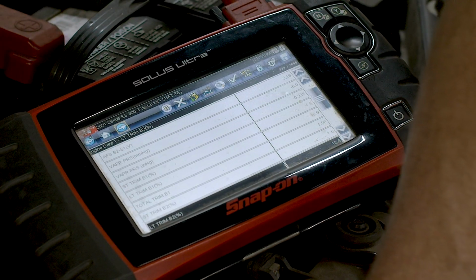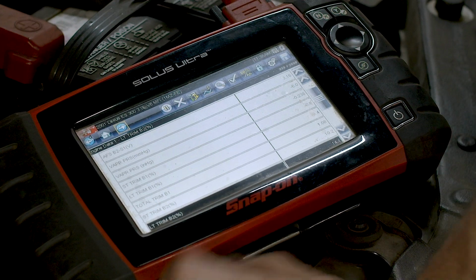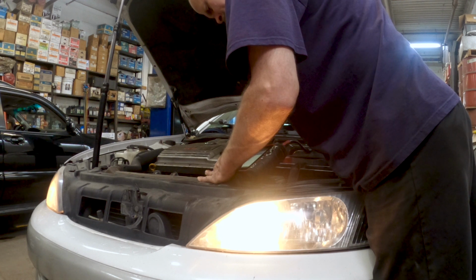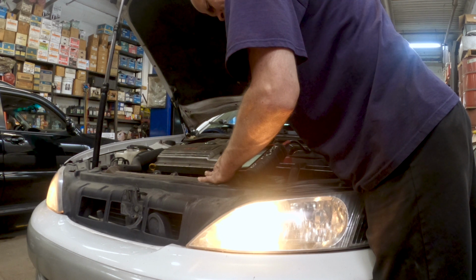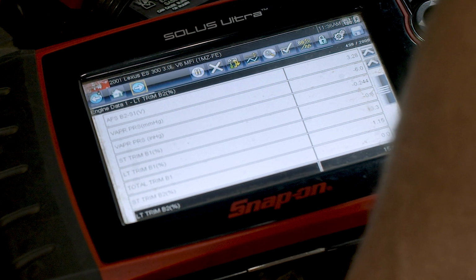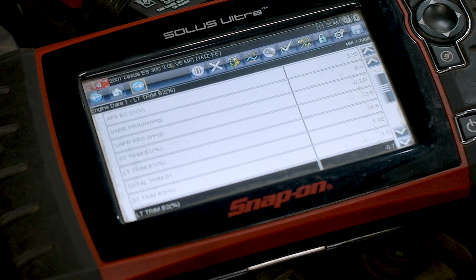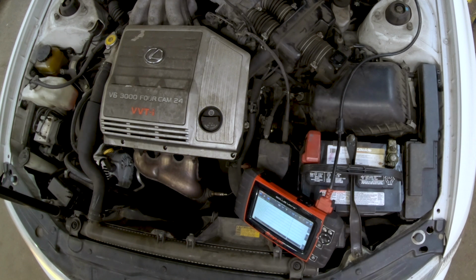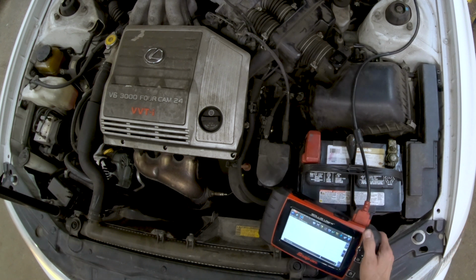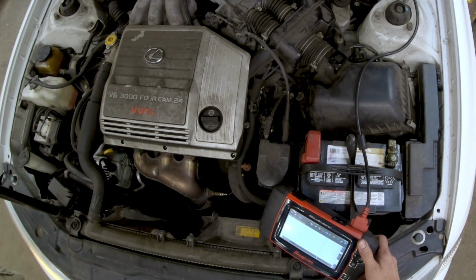And you can see we're at 14%, we're trying to add fuel. So we're starved for fuel, 17% long term, 15% long term. And if you bring it back down. On this car, chances are it's not a vacuum leak. Common problems on these cars would be a dirty mass airflow sensor. Fuel pressure would also be a factor, but usually when you have a fuel pressure problem, you have a drivability issue, hesitation, something along those lines.